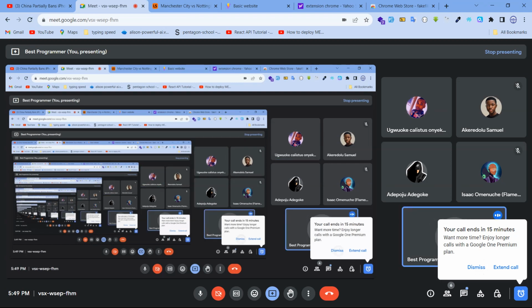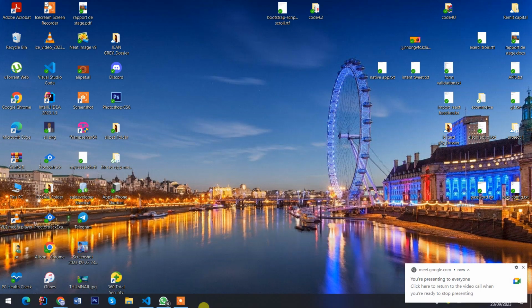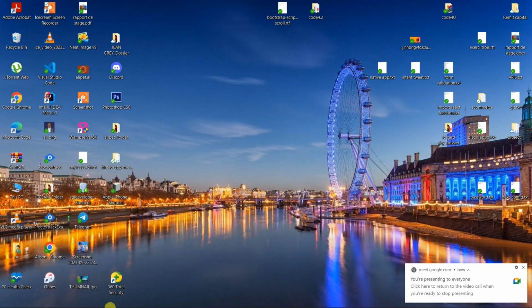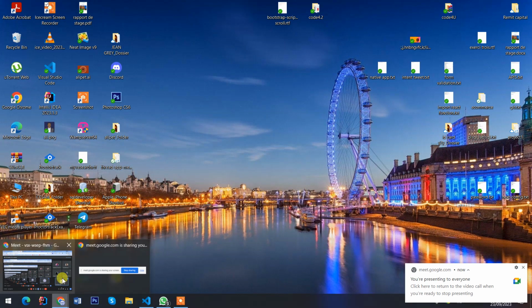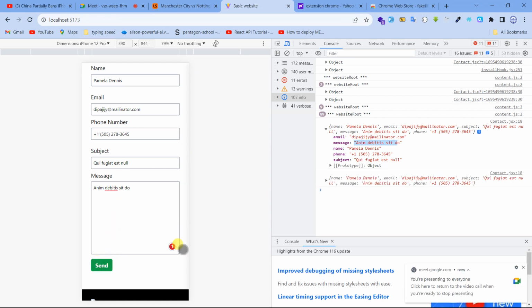So they say 15 minutes. Let's continue still; the 15 minutes is still okay for us. So this is the first thing we can do. Next, since we can confirm the data can be sent, we need to clear this form again, because you can't just keep pressing the button and the data keeps being sent.